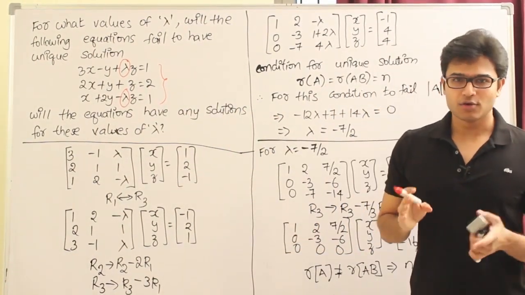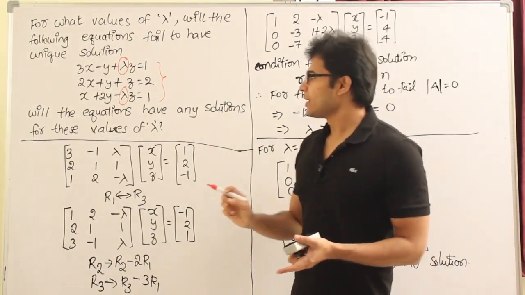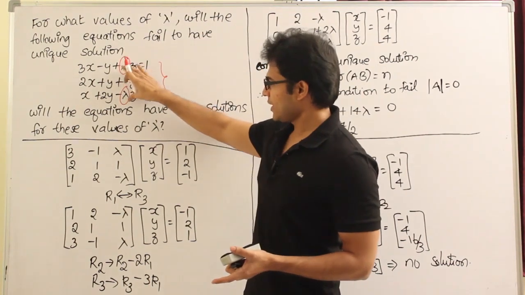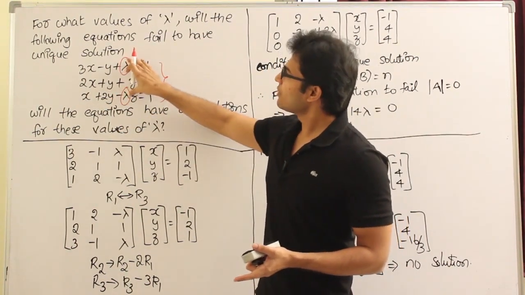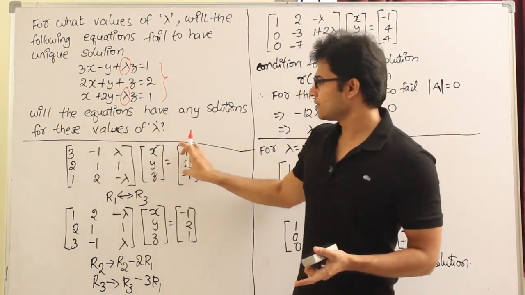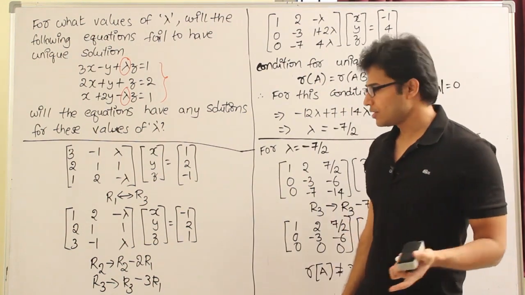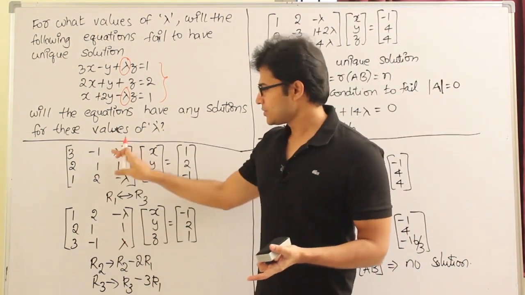I'll go step by step. It will be a bit difficult to understand, but try to focus here. That is the first question, and then there is a continuation. We shall see that question as well. First of all, write this in terms of matrix equations, AX = B, or if you want, you can write them as the augmented matrix [A|B], and then you can proceed. I'm just following it.